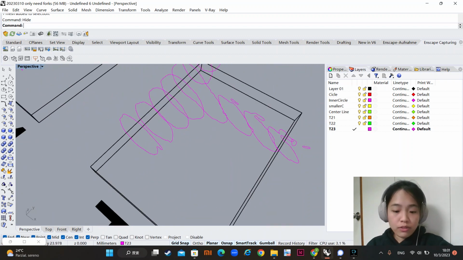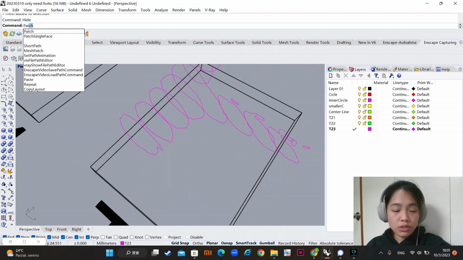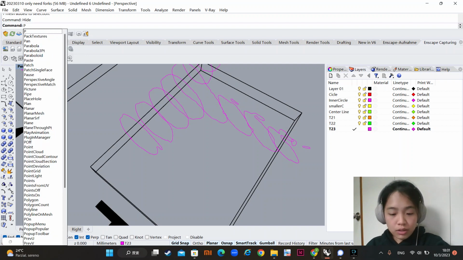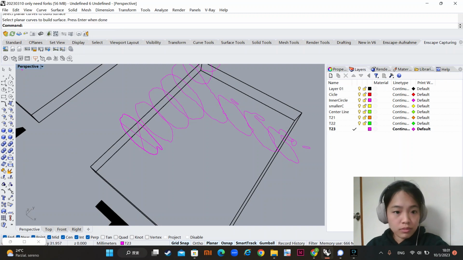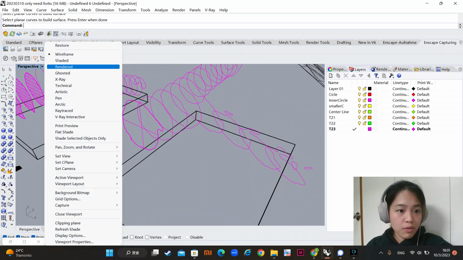That's why we have to patch the surface first, or not planar surface, and then it will become something like this.